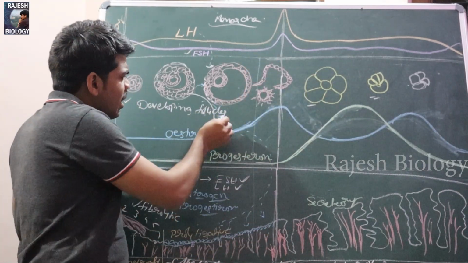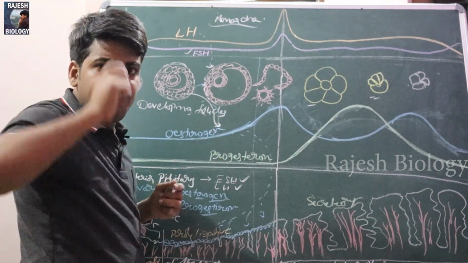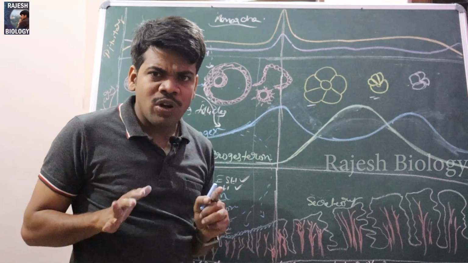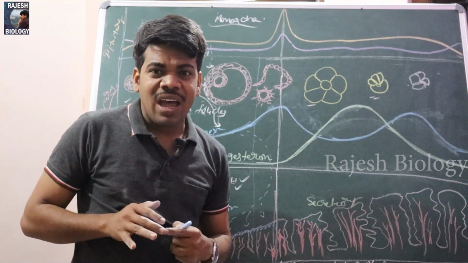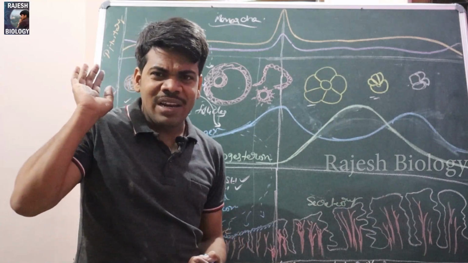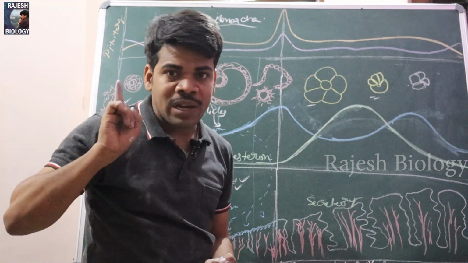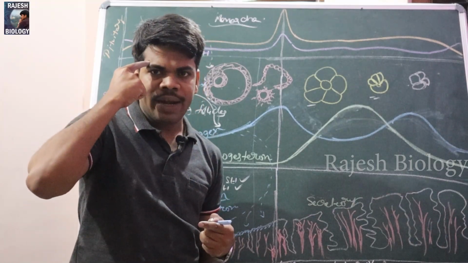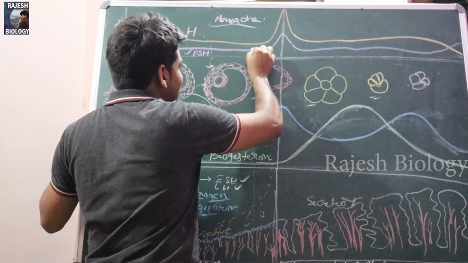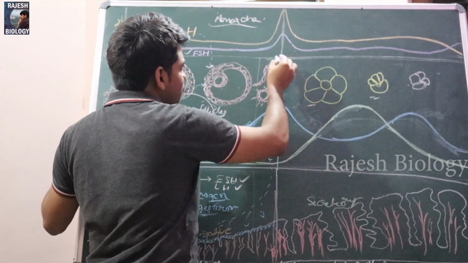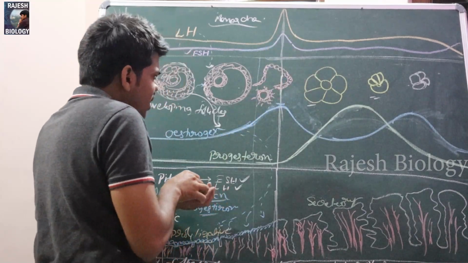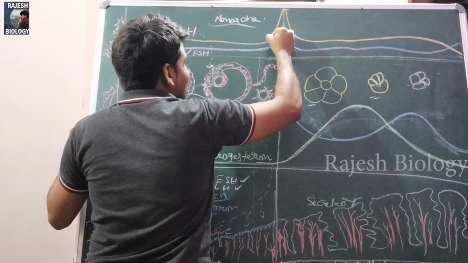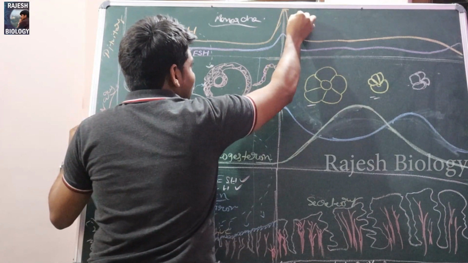Okay, and the released estrogen stimulates the pituitary gland. Still the ovum is not released. Because only estrogen is present in the body, there is no progesterone, and it is going to increase more and more. So we have to release more and more FSH and LH mainly. The increased estrogen gives positive feedback to the pituitary gland to release LH. So FSH, LH and estrogen are going to reach their peak level, and increased estrogen stimulates the pituitary gland to release more LH. So LH reaches its peak level, that is called the LH surge.